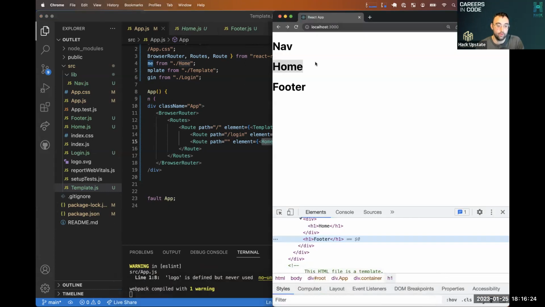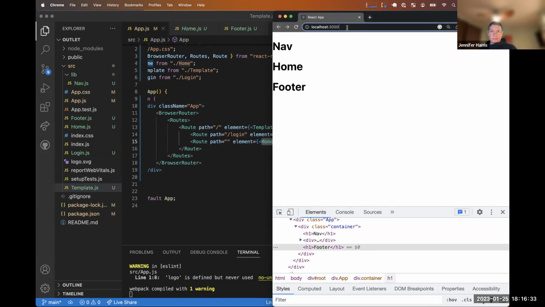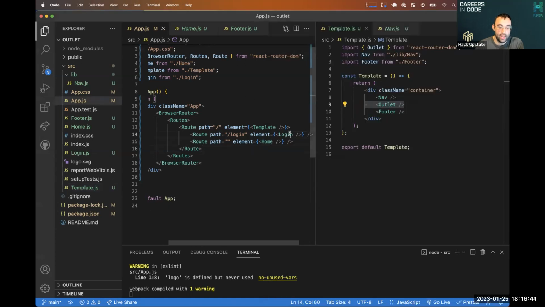If we're in the browser, we get the home page because look at our URL. But if we go to /login, we get login. We don't get the home page anymore, but we still have the nav and the footer because we're taking whatever element, whatever route fired off from this. And because this is inside of the template route, it's going to take login because the path is /login and make it show up in the outlet. Any route path in the template route path.